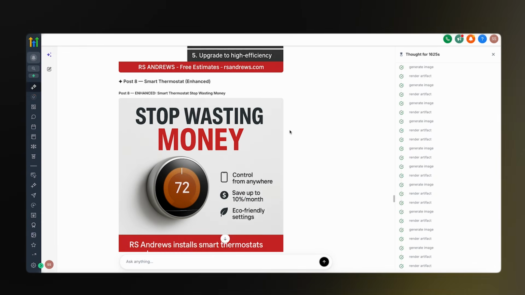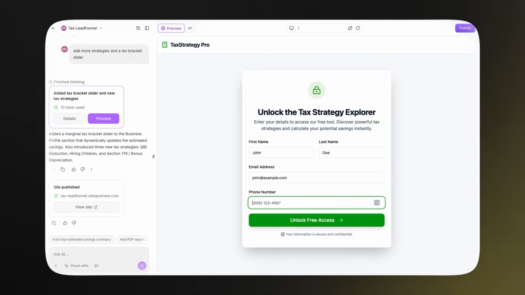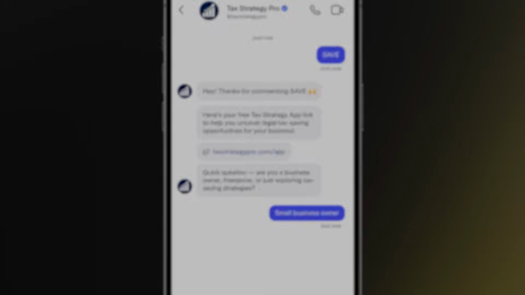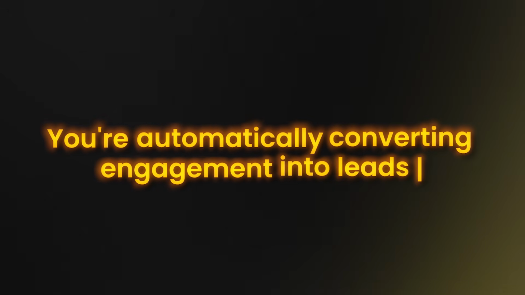You're using the social media posts from way number 1 and number 2 to promote the lead magnet from way number 3, and then automatically delivering it through the comment to DM automation. This is something I've even set up for myself and can't wait to show the results in a future video. So when you put all 4 of these ways to use GoHighLevel together, then you have a complete social media selling system. You're creating the content, you're creating an effective lead magnet, and you're automatically converting engagement into leads by delivering it through DM, all inside of GoHighLevel.